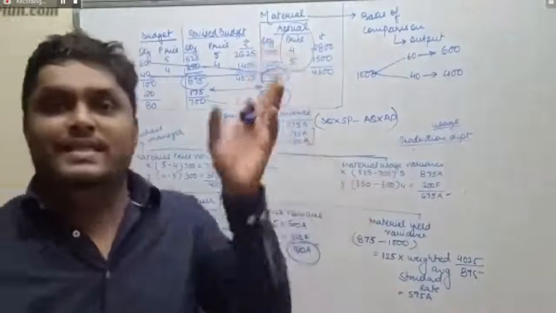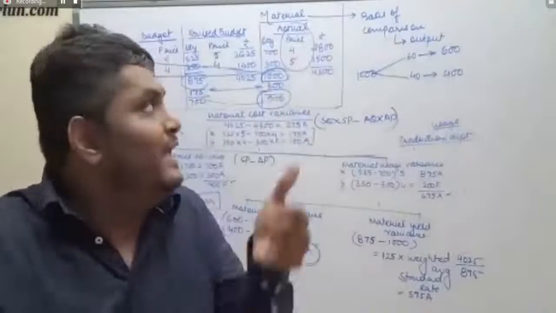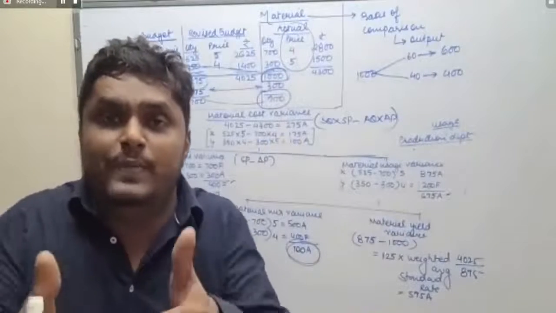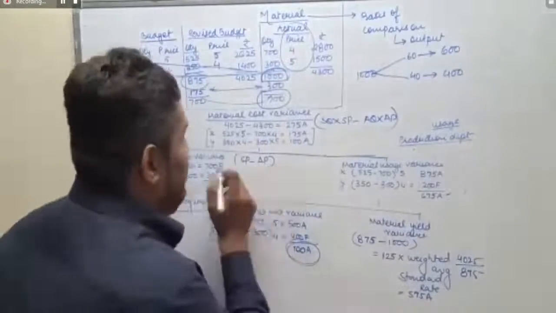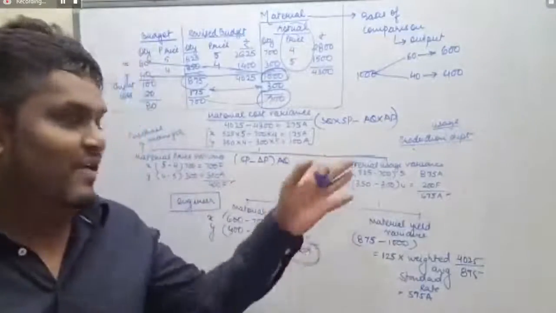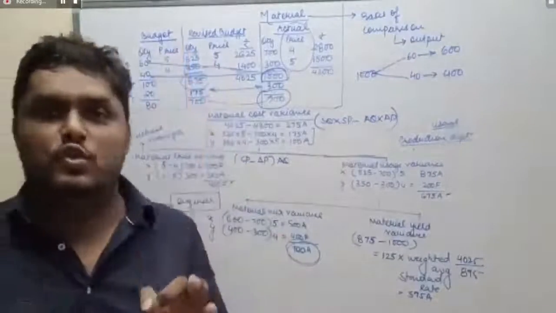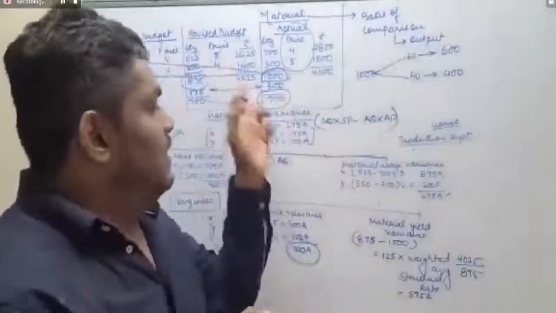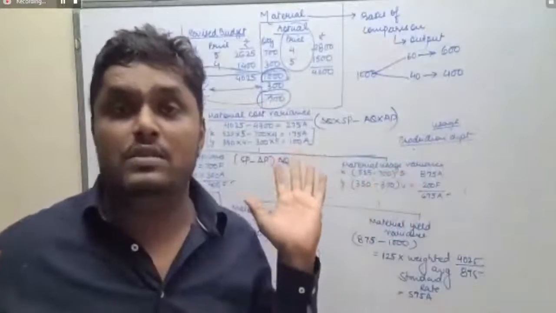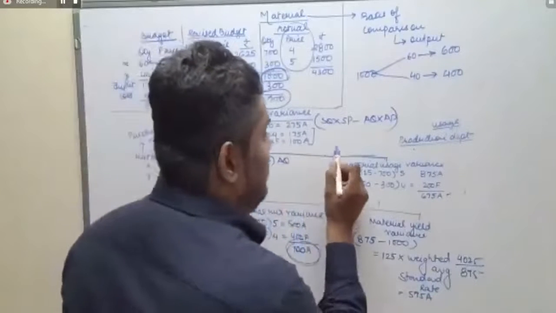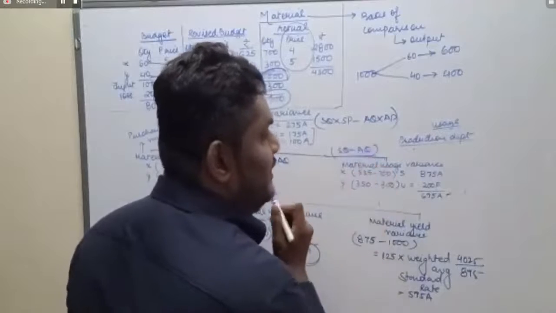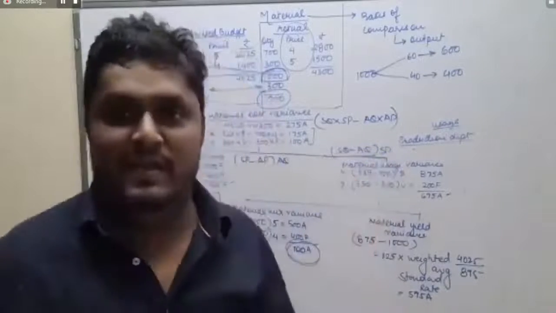And since he says that, yes, sir, I have purchased actually 700 units of X and 300 units of Y, that's why my performance should be evaluated on that basis. So that's why into actual quantity. So this is the formula that is given in the study material. Further, how much quantity was supposed to be used? 525 kgs. How much we used? 700 kgs. Into standard price, because they are not at all concerned about the work done by the purchase manager. So this is standard quantity was supposed to be used minus actual quantity they actually used into standard price.